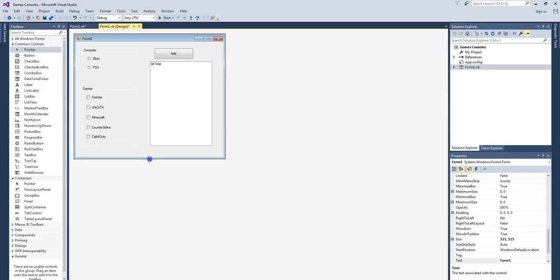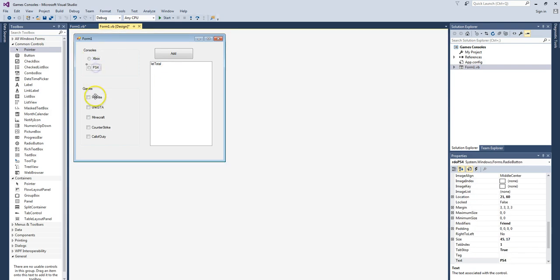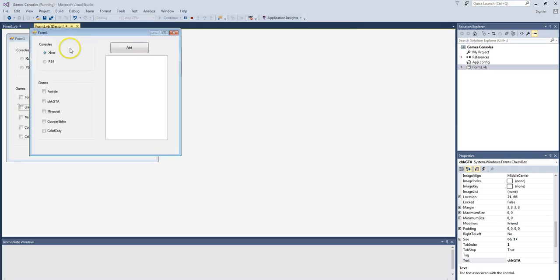How big you have your form, how small, how you arrange it is entirely up to you. If you want to make it different colours, if you want to have different texts and things, that's fine, but use my naming conventions, because ultimately what we're going to do when we run this program is we're going to be able to select what we want here, and when we click add, it will dynamically change it in this list box. Click however many games we want with it, click on add, and it will add it up with the total of all the prices and print it out for you.